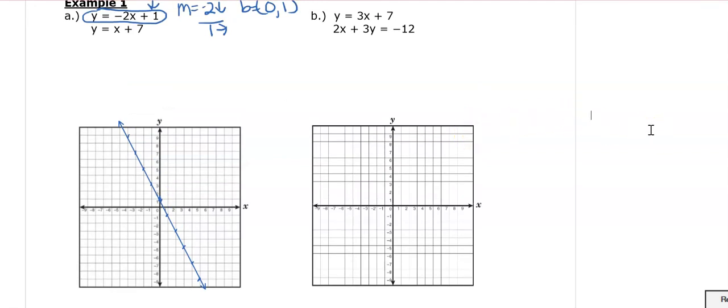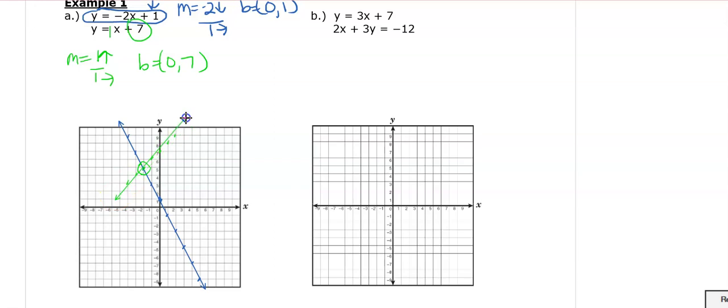I'm going to do it in a different color, and I'm going to use green. My m equals 1, which is up 1 over 1. Remember, slope is always in front of x. And my b value is going to be a 7, so that's going to be (0, 7). So I'm going to go up here to (0, 7). And I know if I go up 1 over 1, I'm not going to hit that other line. So I'm going to go down 1 over 1. And there is my point of intersection. So I'm going to stop graphing right there. And you're welcome to stop graphing once you hit that point.